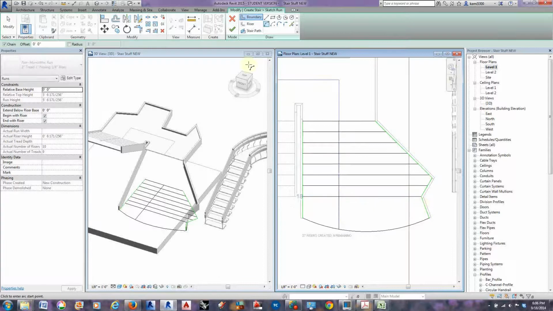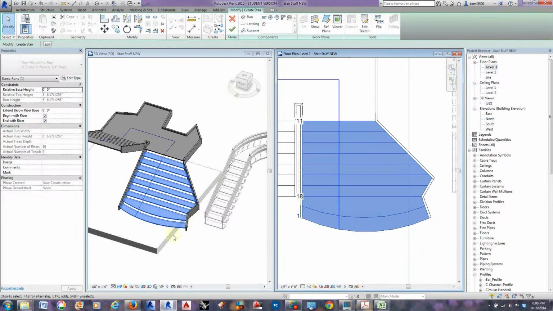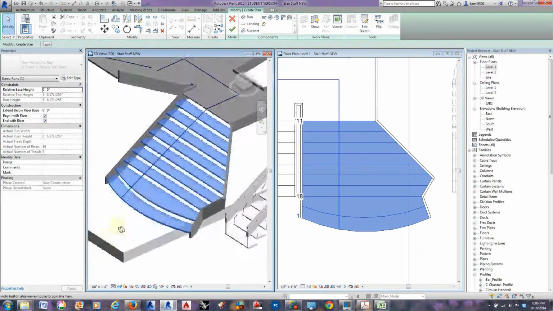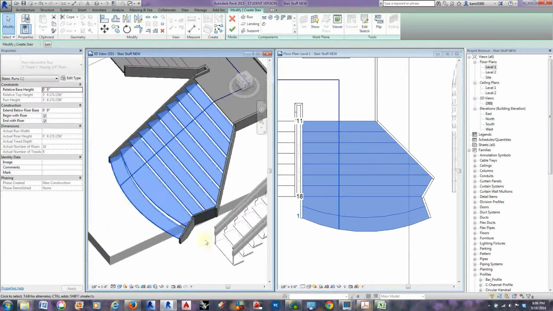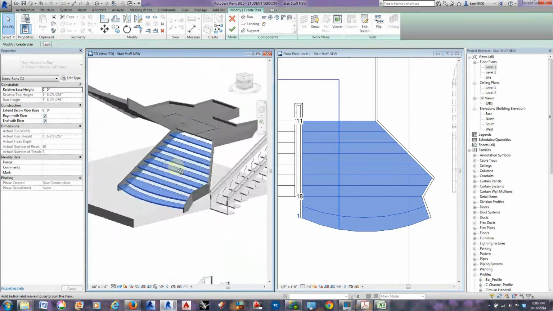Oh, gotta be careful, I'm picking the wrong one. And so the stairs don't necessarily have to be straight perpendicular lines. You can start to manipulate the risers as well.